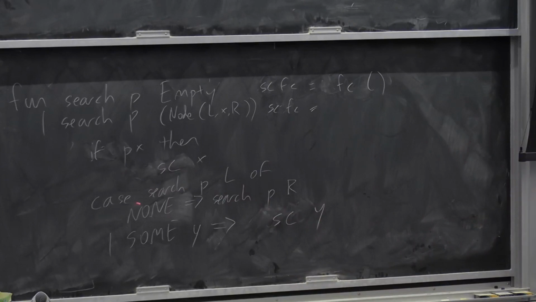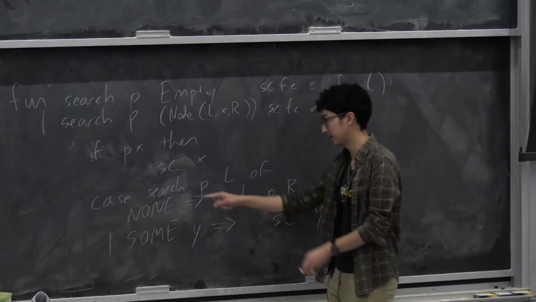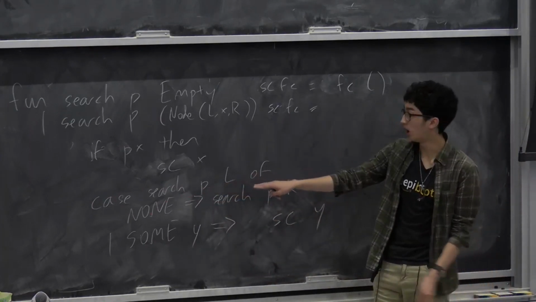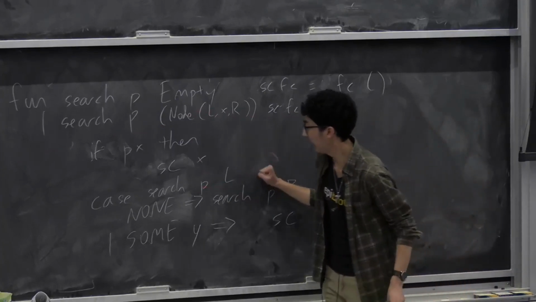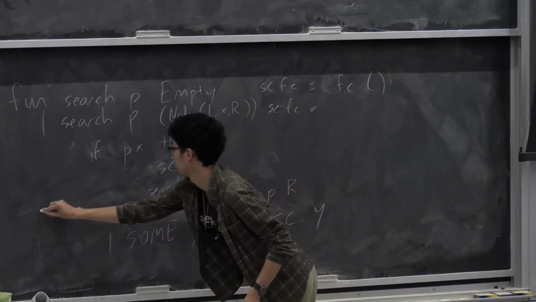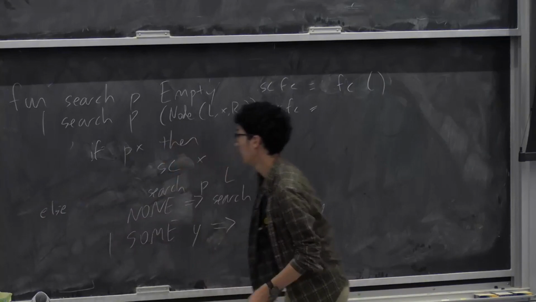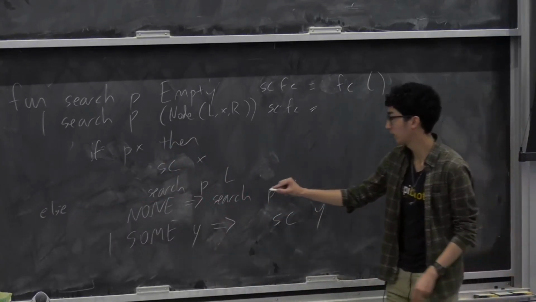Part three, there is a case. Instead of doing this case, here's what I'm going to do. Well, first of all, it doesn't make sense, right? Because search takes four arguments, rather, sorry, but here it takes two. So we're going to change it. Instead of the case, this also should be an else, do a recursive call to search where I give it two things.